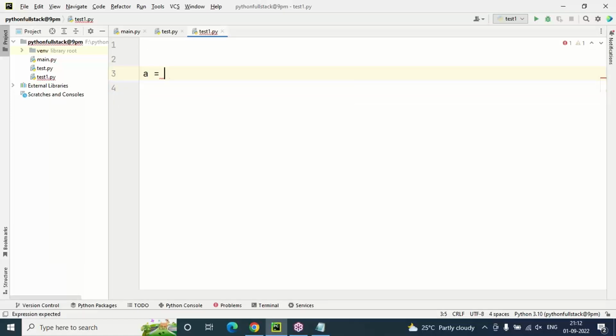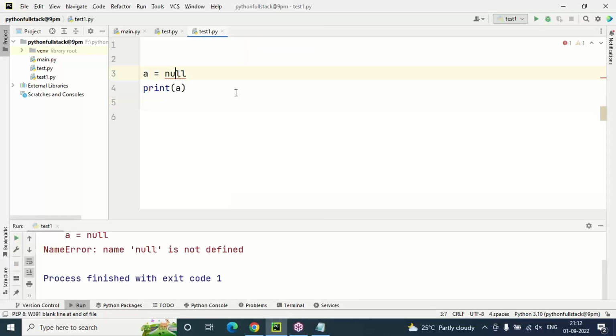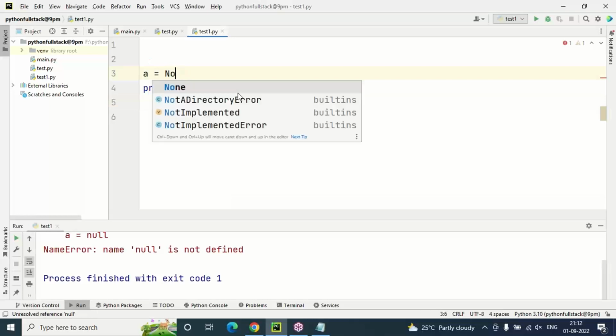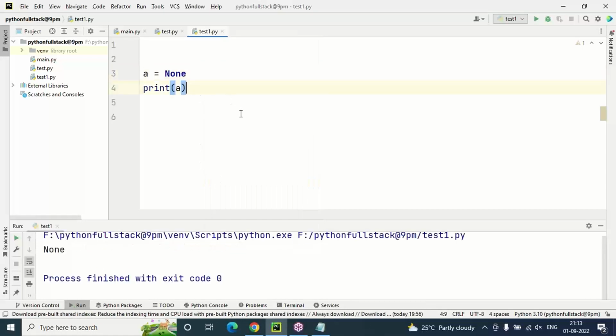So if they don't want to give any value to the variable, in other languages they can use null. But in Python, there is no null concept. Instead of null, what is there? None, N-O-N-E, none. So none is a keyword, and it's a basic type also. None type means nothing I'm assigning to this variable A only. Print none is there.